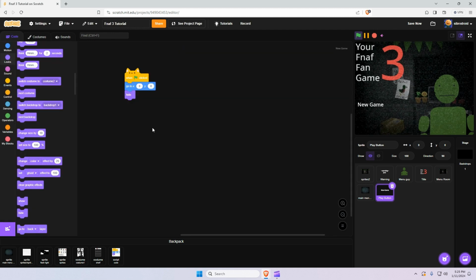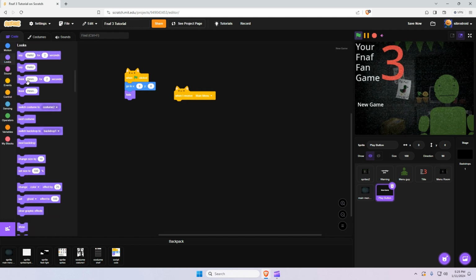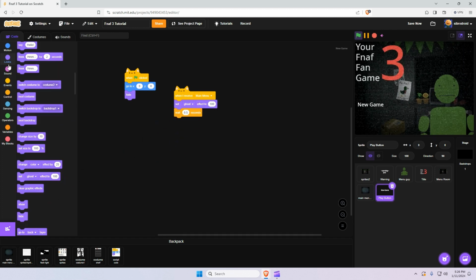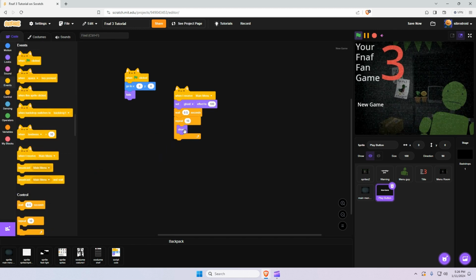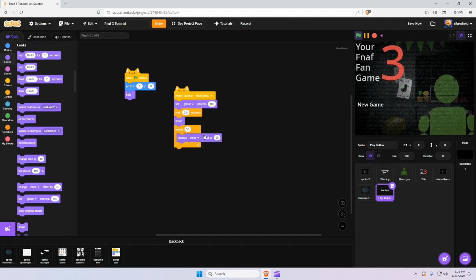There. Then we're going to do, when I receive main menu, set ghost effect to 100, wait 0.5 seconds, show, repeat 50 times, change ghost effect by -2, and then set ghost effect to 0.